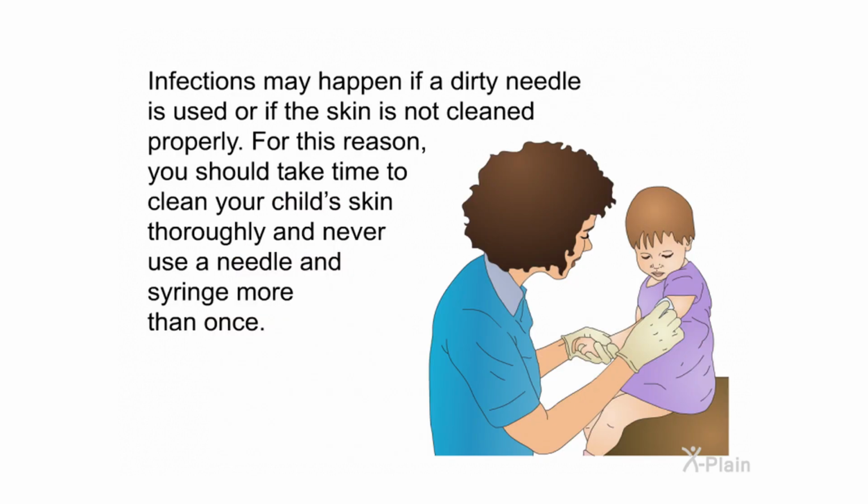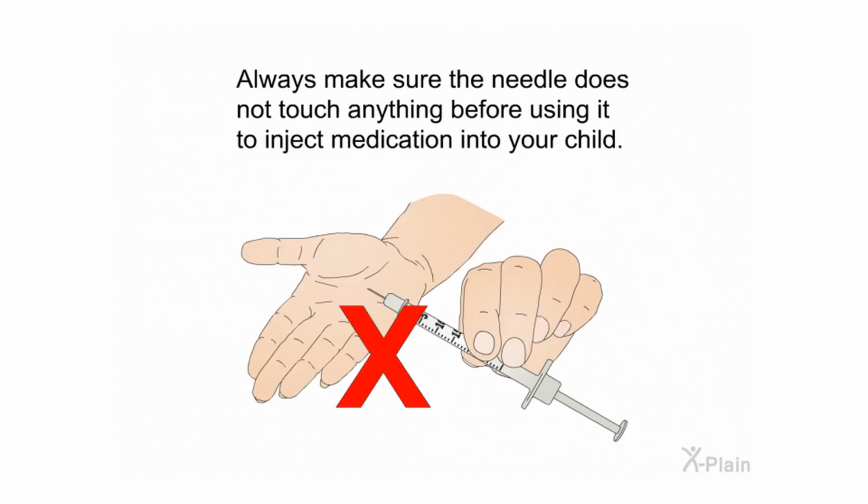Infections may happen if a dirty needle is used or if the skin is not cleaned properly. For this reason, you should take time to clean your child's skin thoroughly and never use a needle and syringe more than once. Always make sure the needle does not touch anything before using it to inject medication into your child.